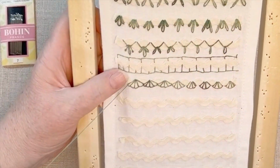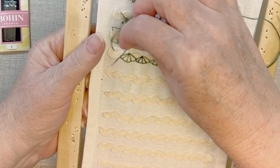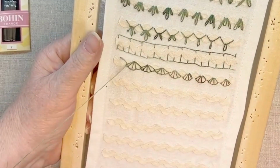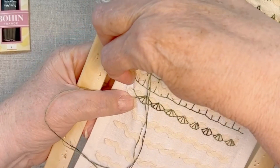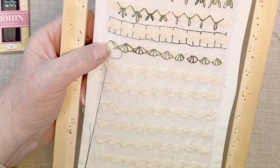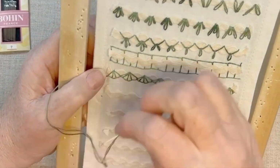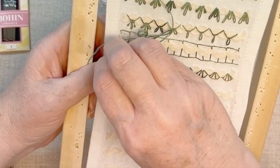So again, I'm going down at the end, catch that one in, come up at the center, catch that last leg. Make sure if you're using embroidery floss, catch all strands. Now make leg 2, leg 3, which is right in the center, leg 4, and leg 5.